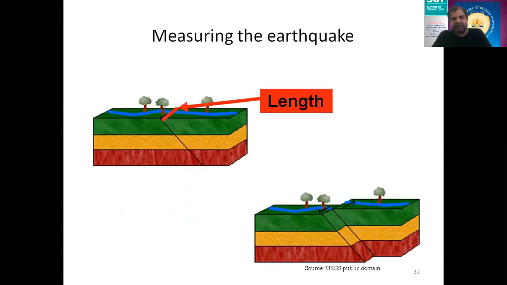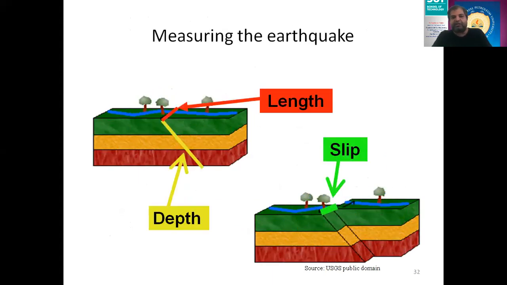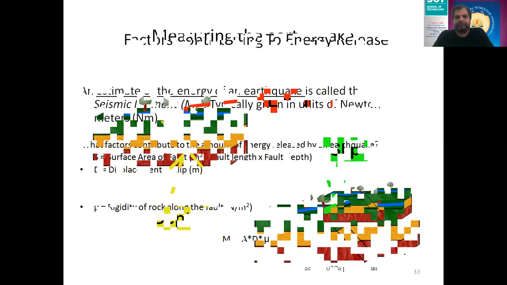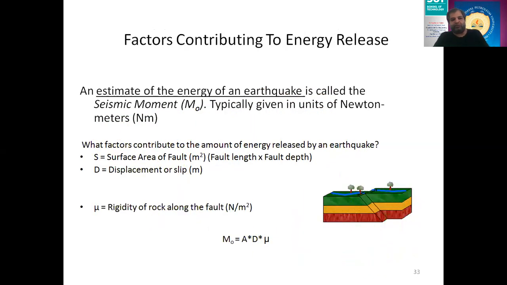You can see the different parameters that you can retrieve from this phenomenon. First, you can find the angle of strike, the angle of dip, and the depth at which the earthquake happens. In the same way, you can find the deformation or the slip that has taken place. This parameter you are going to use in calculating the value of moment magnitude. Let's see how the moment magnitude is calculated.